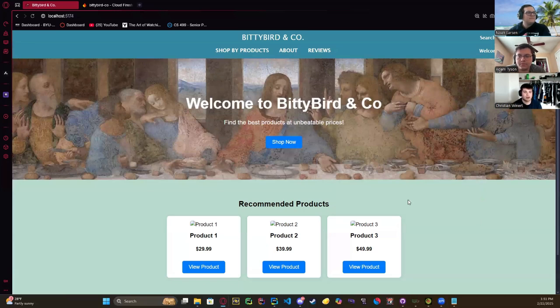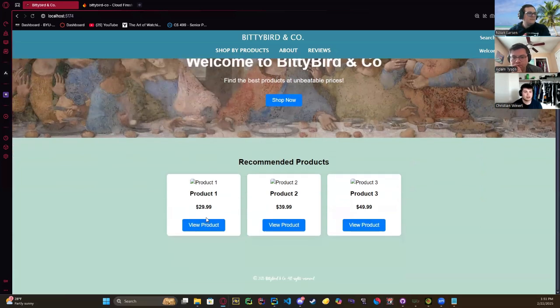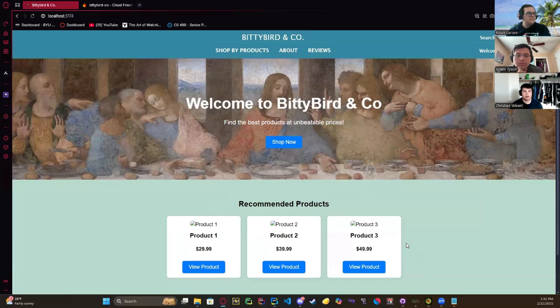Also working on the products. Currently, there are product cards that have been created for the homepage, and we'll eventually connect it to the database that will show recommended or featured products from our stored information in our API and bring it here. And this will eventually be brought to the products page itself, which is currently in development.